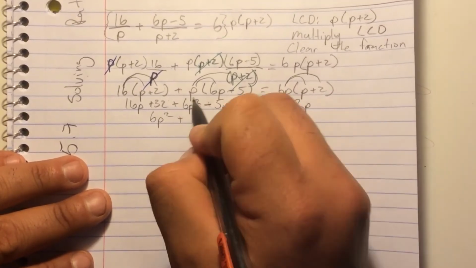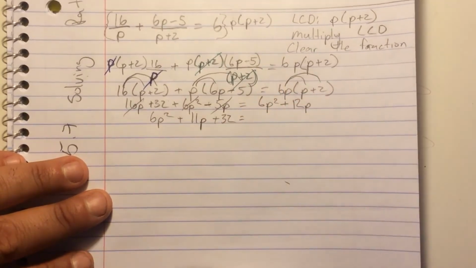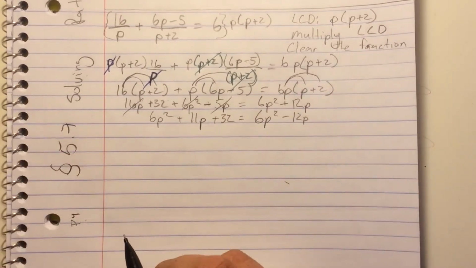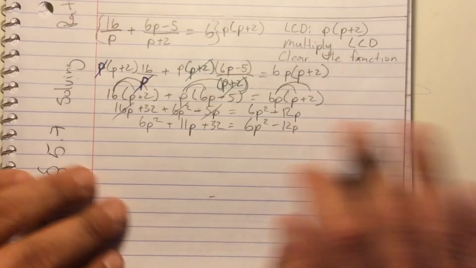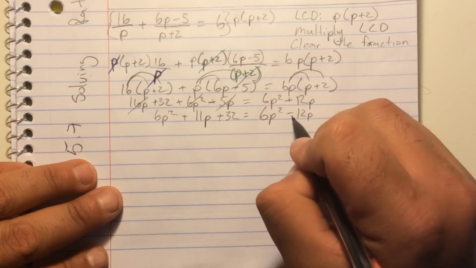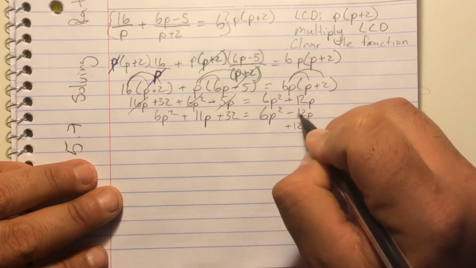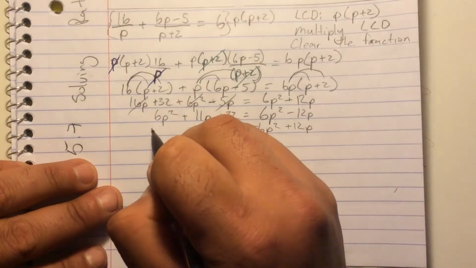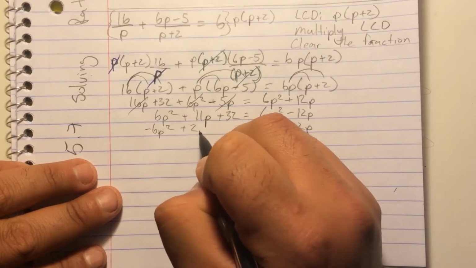So that gets rid of this, and what's left over is our plus 32. This is equal to our 6p squared minus 12p. So now we're going to go ahead and subtract the right side over so we have 0 on the right side. Or not subtract, we do the opposite operation, because we subtract this, we're just going to make a bigger p on this side. So we're going to add 12p here. It's the opposite of subtraction. And we're going to subtract 6p squared here. So we're going to put this one first, subtract 6p squared, but we're going to add a 12p.